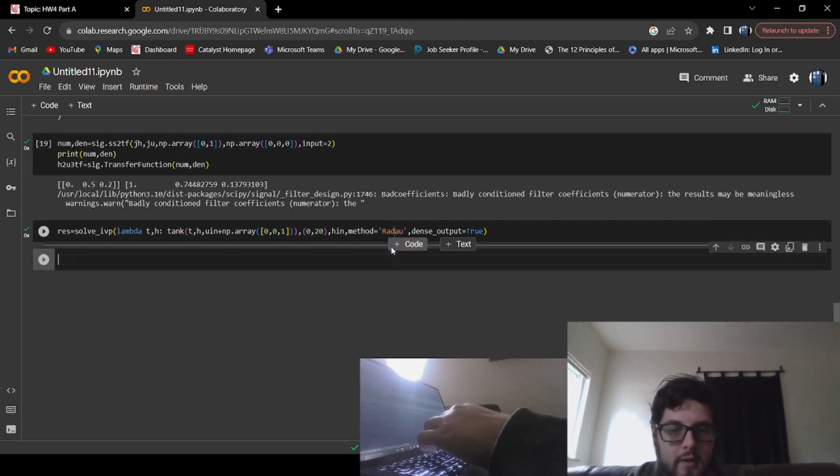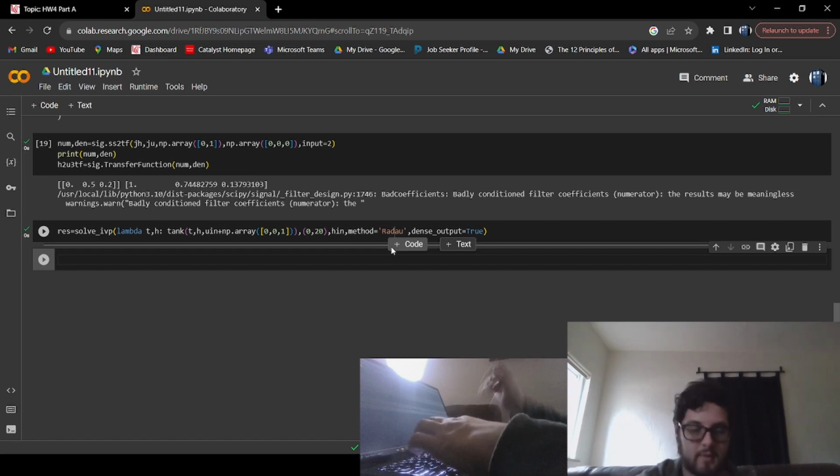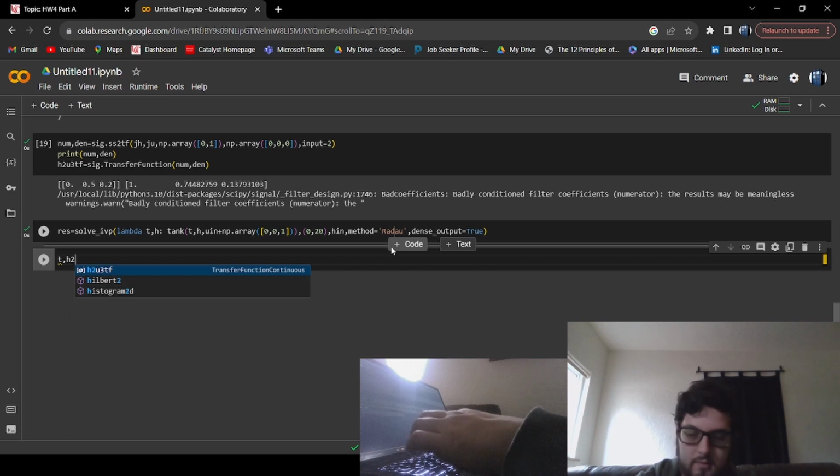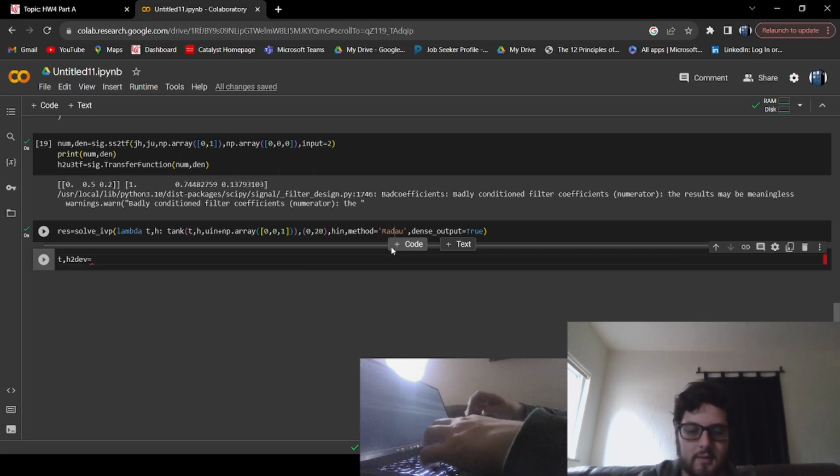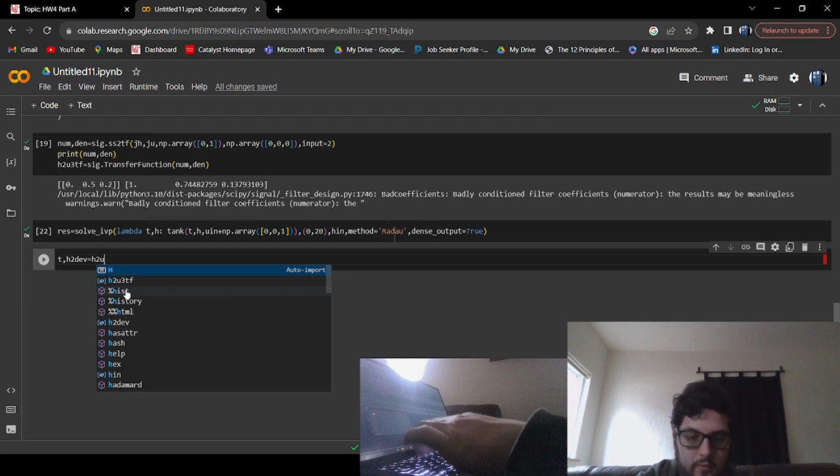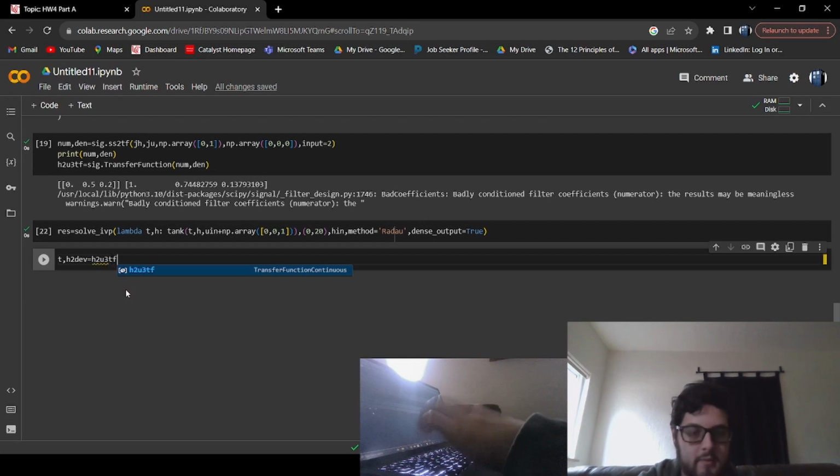So now we're actually ready to compare both of these two things. So we need a time and the deviation of height, and set that equal to this right here, h2u3 transfer function, and then we want that to be a step function.